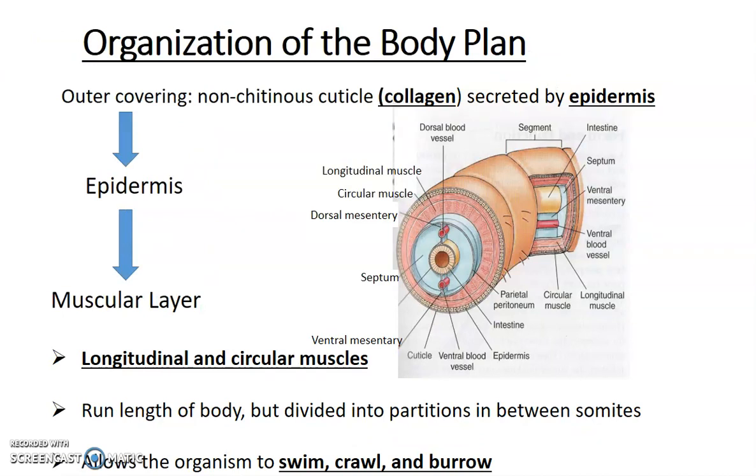As we've done before, we are going to go from the outside of the organism to the inside of the organism, kind of strip it down almost. So the animal is protected by a cuticle made of collagen. It is non-living. It's basically just a protein that the animal is going to have. And underneath that is going to be their epidermis, their actual first tissue layer. So the epidermis is going to be what secretes its collagen covering. After the epidermis, once you strip that down, you'll see the epidermis is this ring of cube-shaped cells. And then on the inside, you're going to see the muscles.